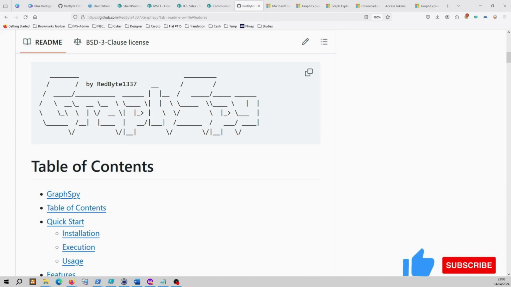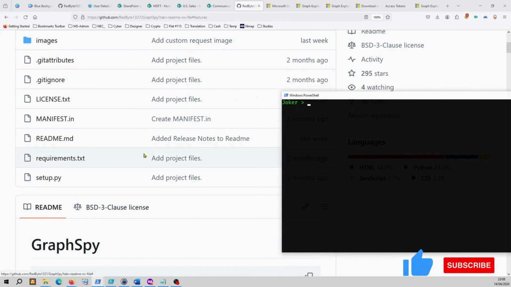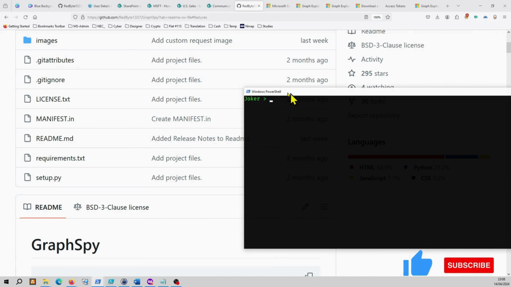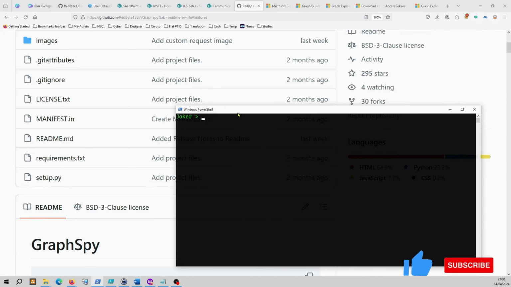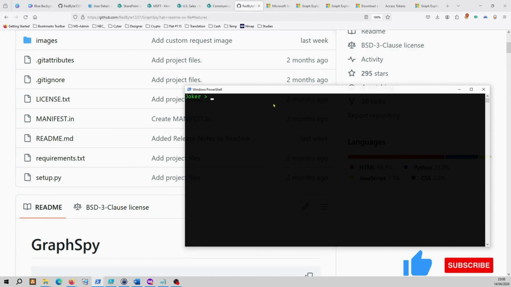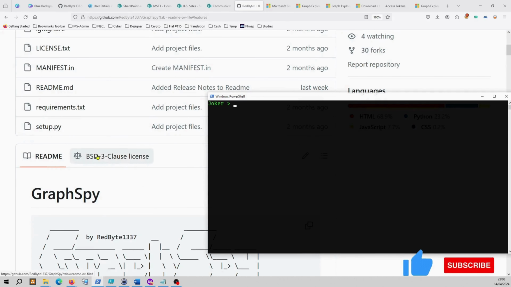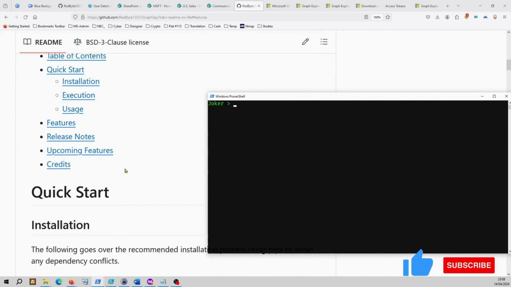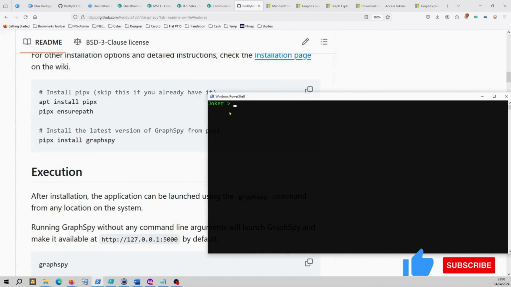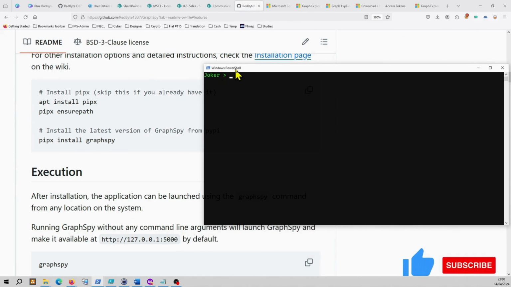The first thing you want to do is have Python installed on your machine. This app runs on Python, and he mentions it runs on Flask, which is pretty much a web container for Python applications. Once you have Python installed, you want to run the installation guide. It's very straightforward. I'm not going to go through the installation, but I did not have any issues.